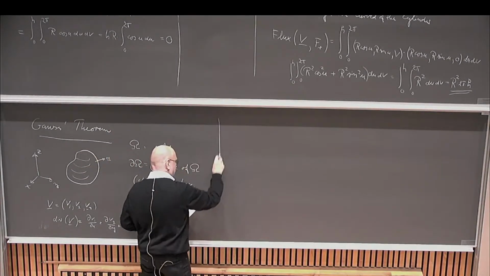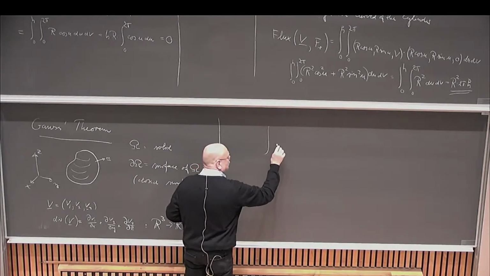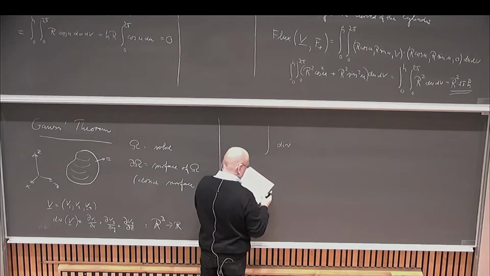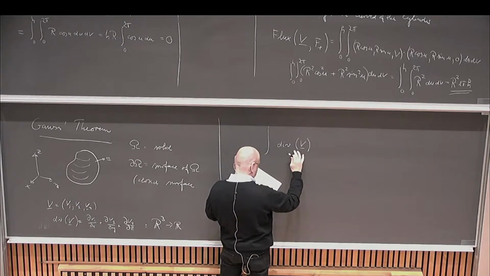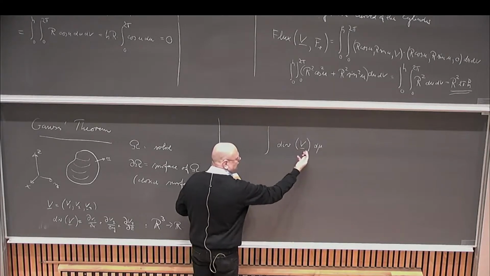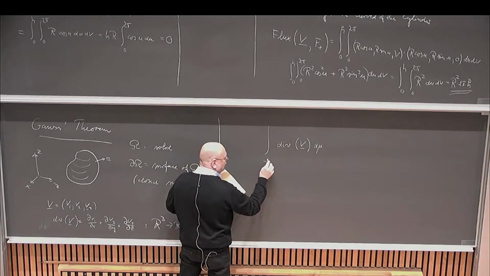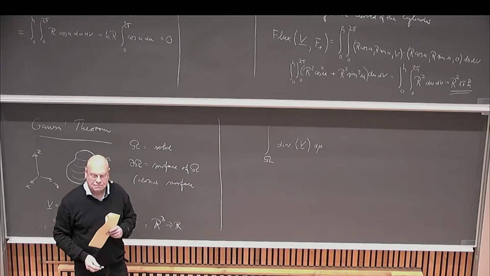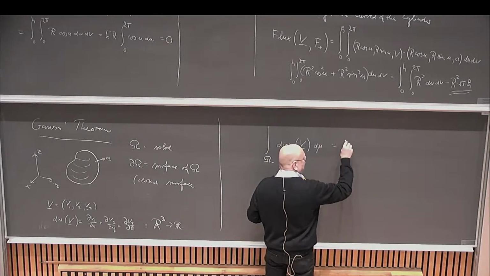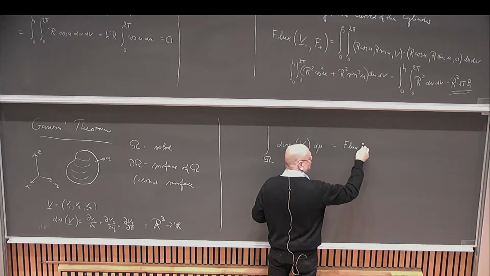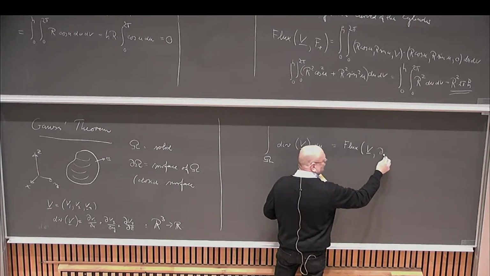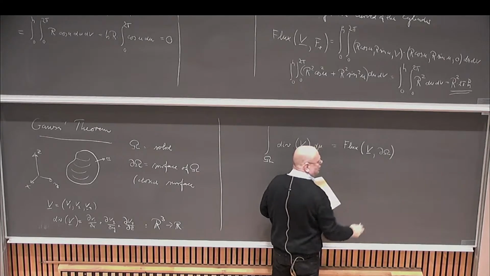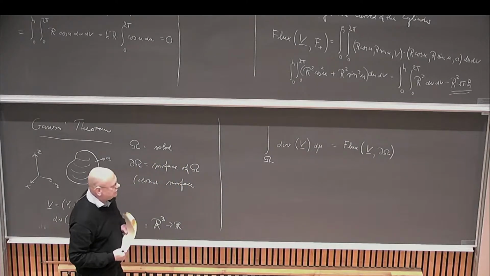and here comes Gauss. The space integral, or volume integral, of the divergence, this is a function of all the variables, over the solid, is equal to the flux of the integral with respect to the boundary of this solid, that is the surface of the solid. This is Gauss's theorem.